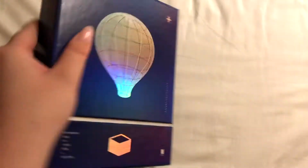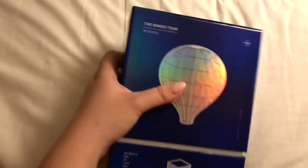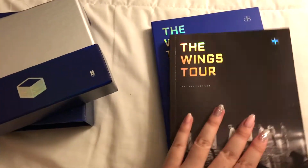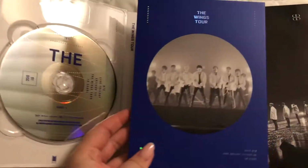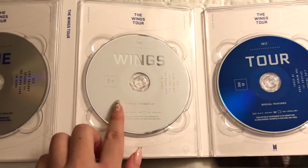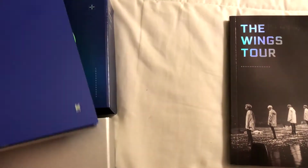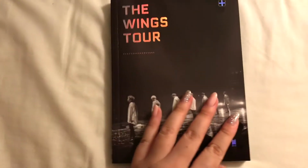So this is the front, the side, the back, under, top, other side. Okay, let's open this. So it comes out like that, and here's the photo book. Here are the DVDs. Here is part one. Here's BTS part two and the special features. Okay, part two is the commentary. This is special features. So that's the DVD. Put that aside, and let's get through this photo book somehow.